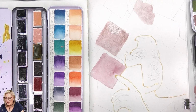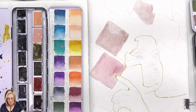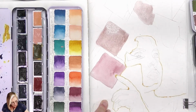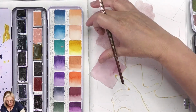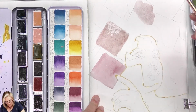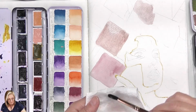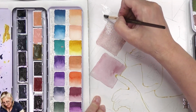Okay, Silke says, Chrissy, Roman Szmal's Potter's Pink is also great. Oh, okay. What have I got? No, I don't think I've got Potter's Pink. But anyway, this particular section here, they're all cubes. So all I'm doing now is just painting cubes at the moment.